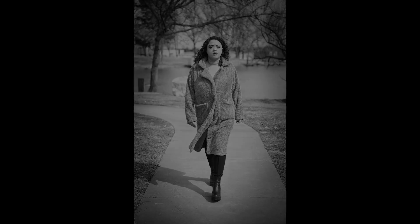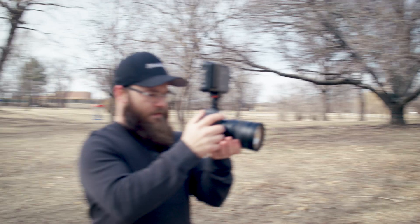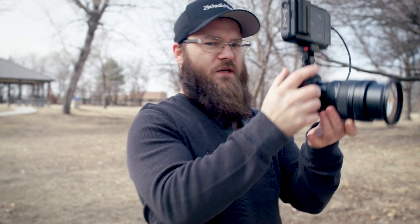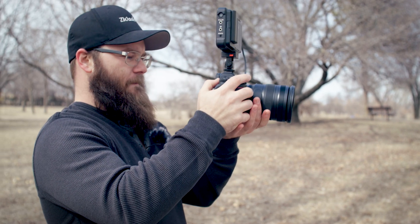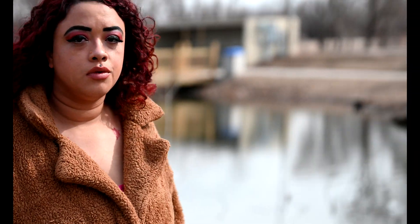Honestly, I don't know that the photo side is that much better — it looks stickier, but as far as accuracy, more testing is required. Let me know in the comments if you see a difference. Now switching to video — it's finding the eye instantly. Before it was just finding the face, but this is right on the eye. It is finding the eye expertly. Even at the very edge of the frame, it is right on the eye, and even when we fall out of frame, it keeps it. Good job, Nikon.